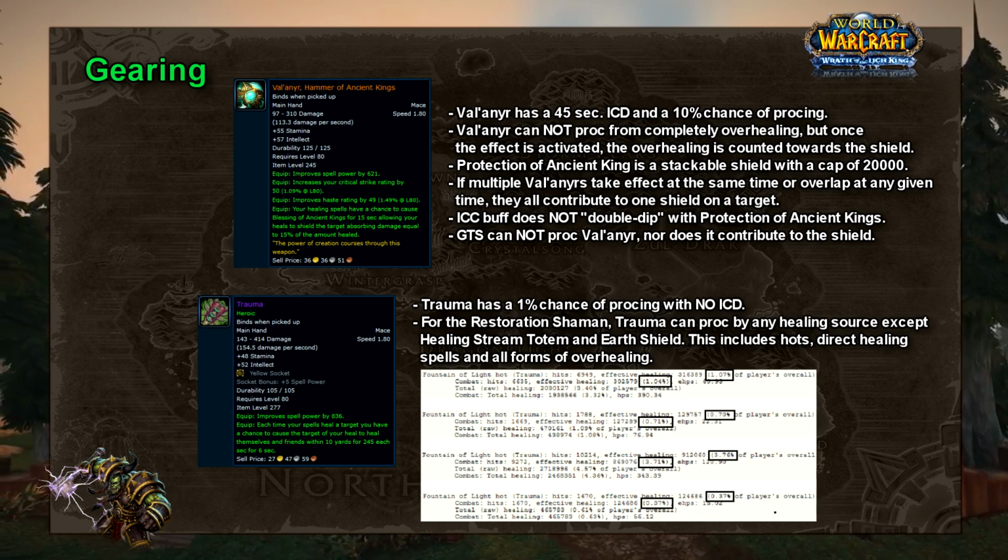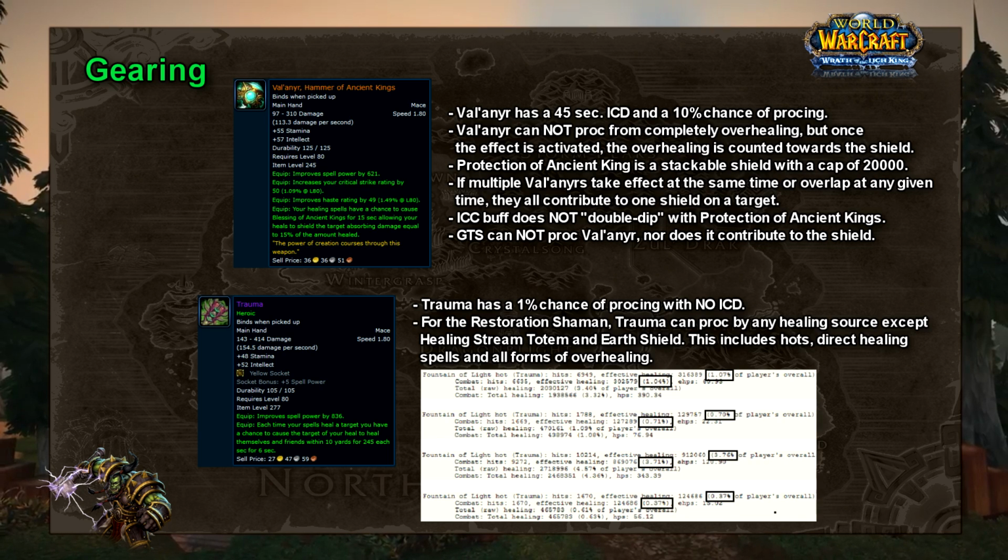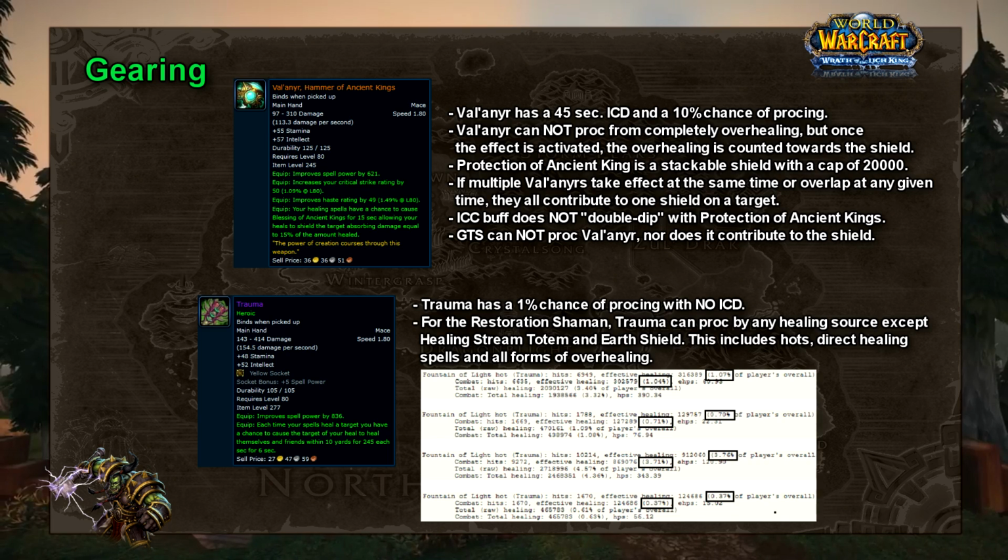Although the ICC buff also increases absorption effects, this does not include absorption caused by items. In this regard, Protection of Ancient Kings does not double dip with the ICC buff. Also, GTS cannot proc Valinor, nor does it contribute to the shield.